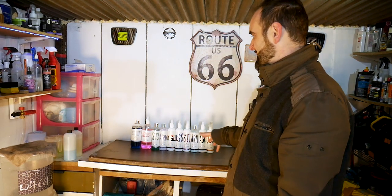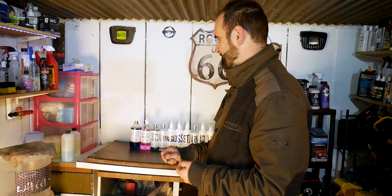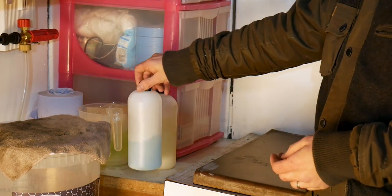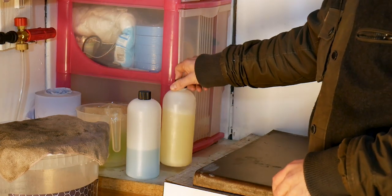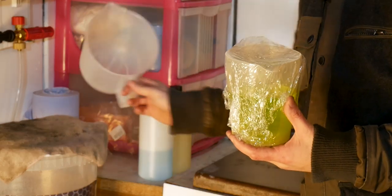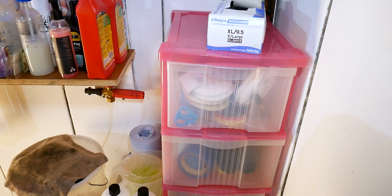That's the left side done — the wash and maintenance section. Moving to the back bench, this is where I get everything ready for reviewing: mixing snow foams, diluting chemicals. I've got the Stiana Gloss range sitting there from the last b-roll shoot. In this corner there's always a bottle of snow foam mixed up — currently Stiana Gloss, and I pretty much always have Auto Smart Ultra Mousse or Detailed Online snow foam ready too. There's also a measuring jug for mixing and some blue roll for spillages.